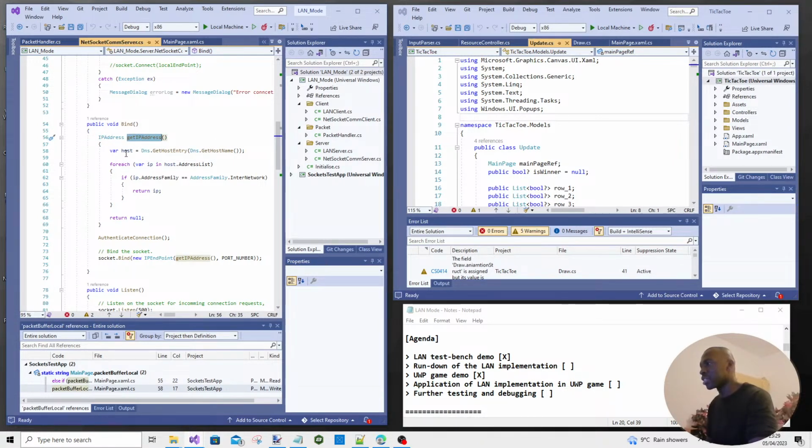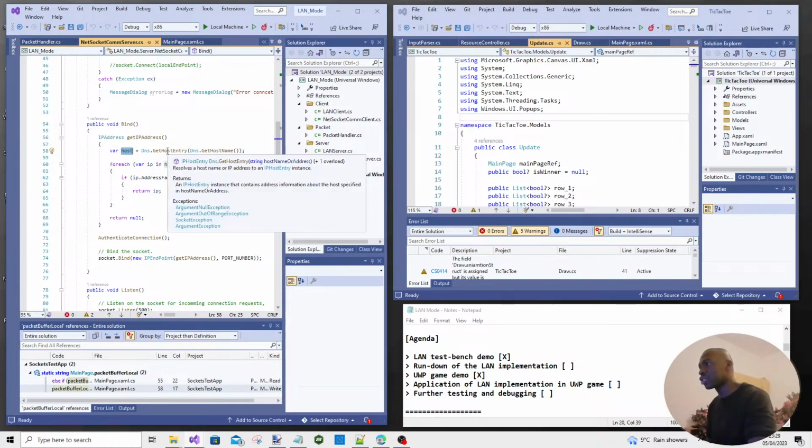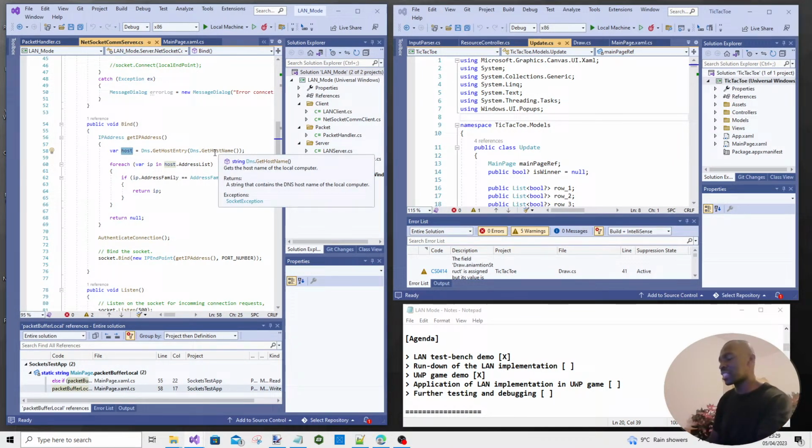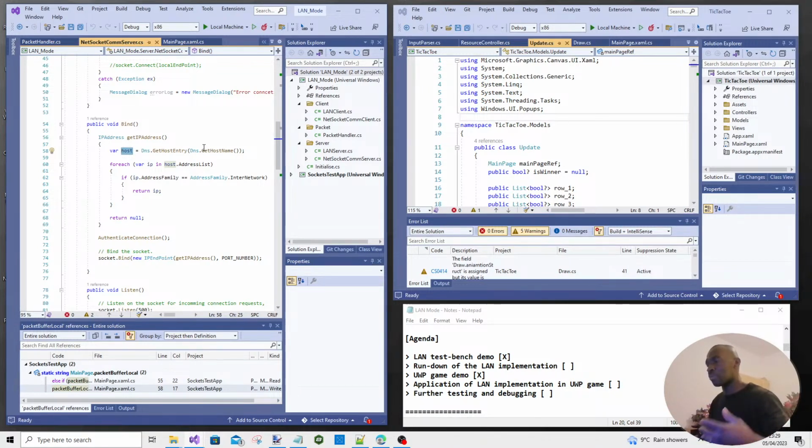And then I have this var object, host, and I'm assigning it a value of the Dns class, which is in the System.Net namespace, GetHostEntry, and then Dns.GetHostName. What this actually does, if I'm not mistaken, is get the machine name of the component in question. In this case, it would be my workstation, which is just over here. It would be the name of my workstation.